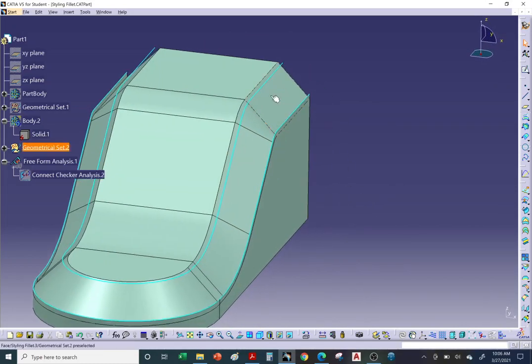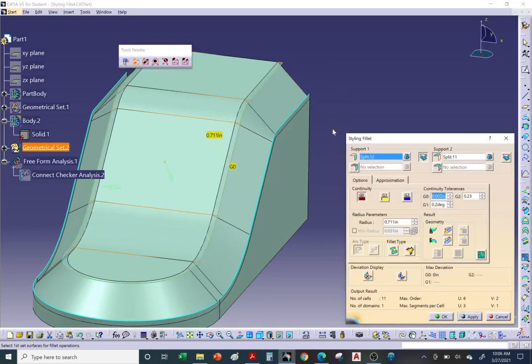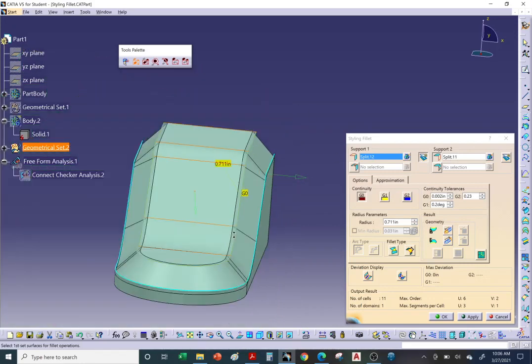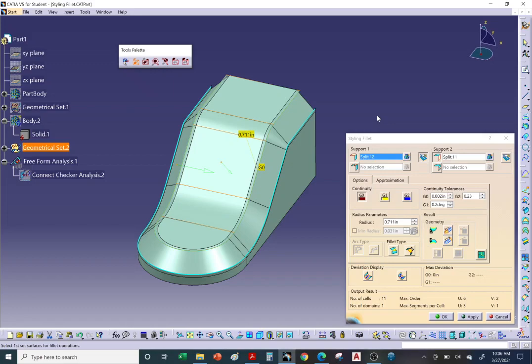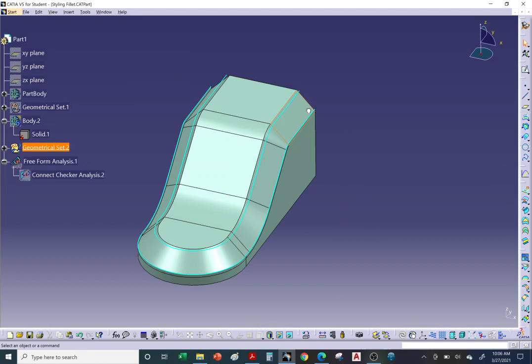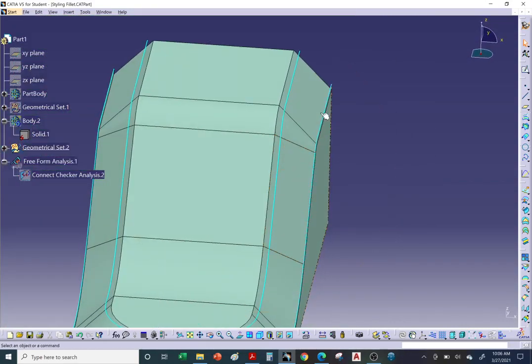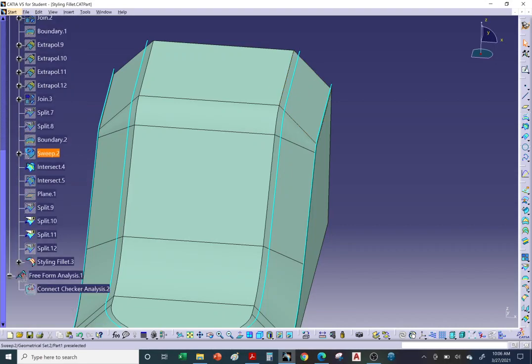So let's go back, double click on it. So we don't want CATIA to define our starting edge. We have our cyan lines, right? So what we're going to do is, let me cancel, let's see. Okay, there it is. I was looking for this. So we're going to pick our cyan wireframe as our starting edges for the fillet. Okay, so let's go back and double click on our styled fillet.